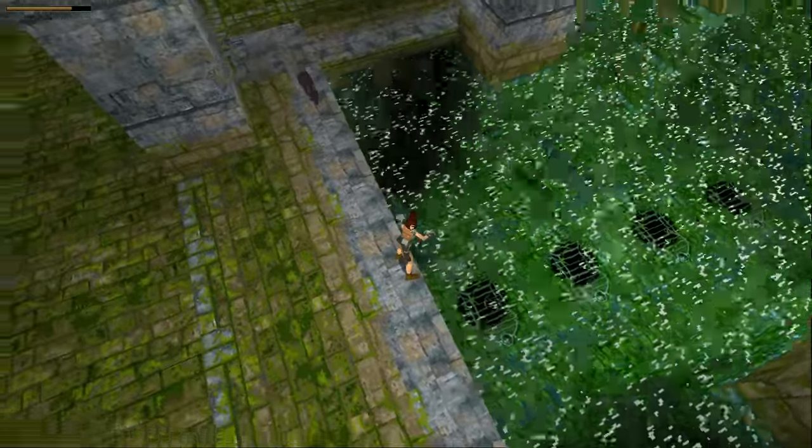The level just tells such an amazing narrative with nothing but its gameplay. Coming right after Egypt, however, this is a pretty damn ugly level, but that's how it's supposed to be. Lara is the underdog here, and she needs to get back on top.